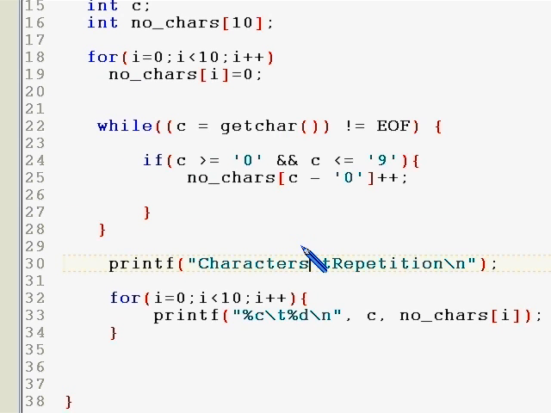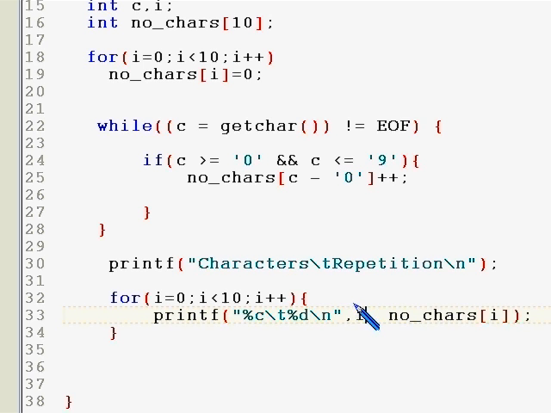Now this program is almost ready. Just a few glitches, let me fix that. See, for example, we've used I, we haven't declared I, so let's just declare I. Then I'm printing a character and I'm printing c. I shouldn't be doing this actually. I think I really got confused here.